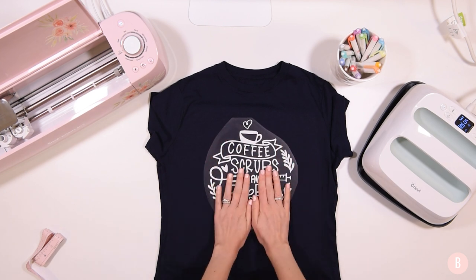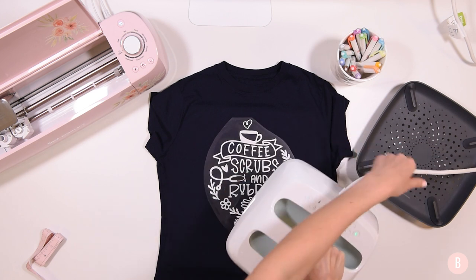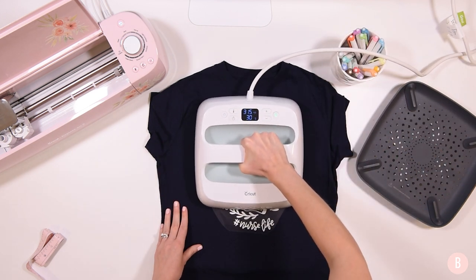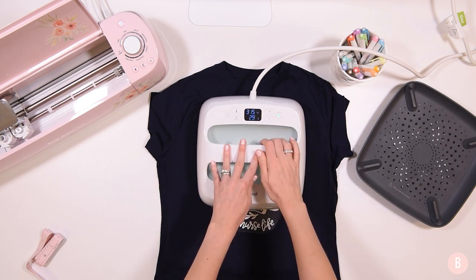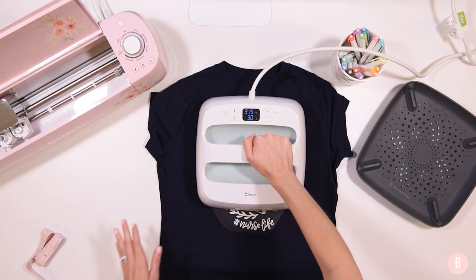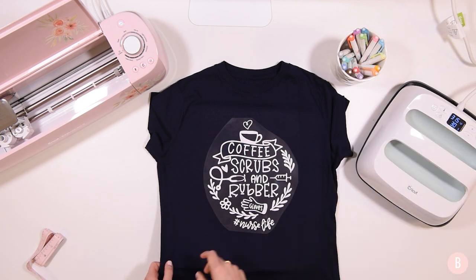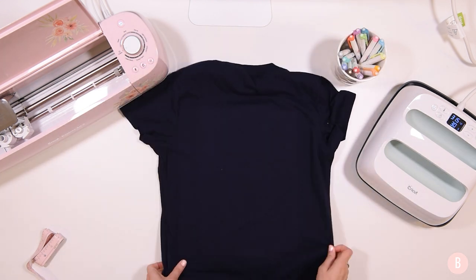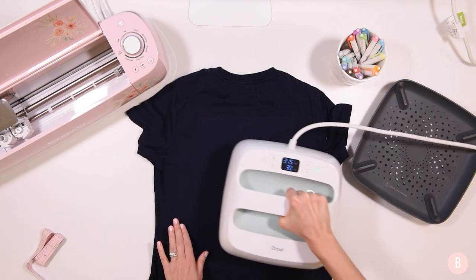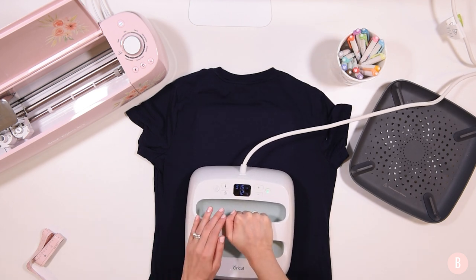This has a sticky back so once you place it on the shirt it stays fairly well. I'm going to need to do this in two sections because it's bigger than the nine inches of my press. I'll do the top portion first — placing it over the top and pressing the Cricut button. It says light pressure so I'm just placing a hand on there. Then I'll do the bottom half the same way. Now I'll flip the shirt completely over and press the back in two sections for 15 seconds each — half the time — and this ensures the iron-on is really secured. I'll bring it down and do the second half and we'll be all ready to go.